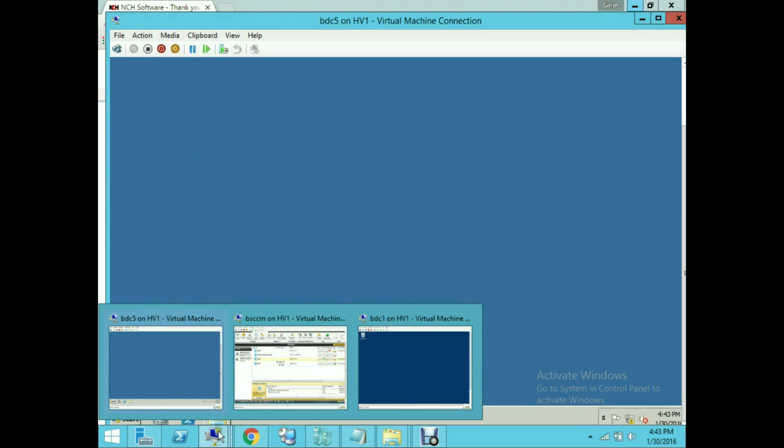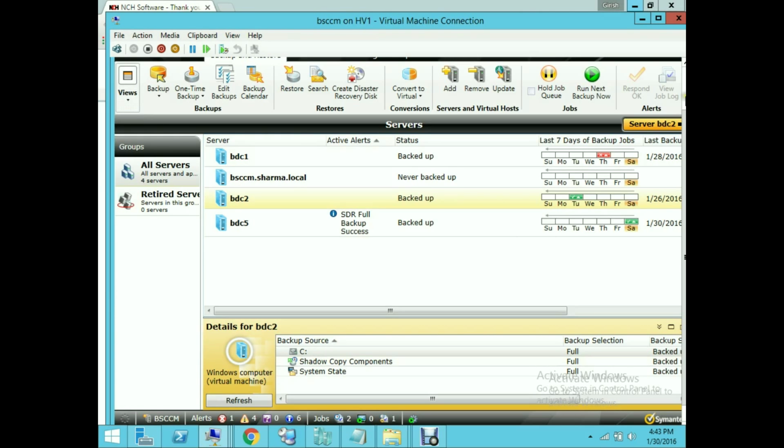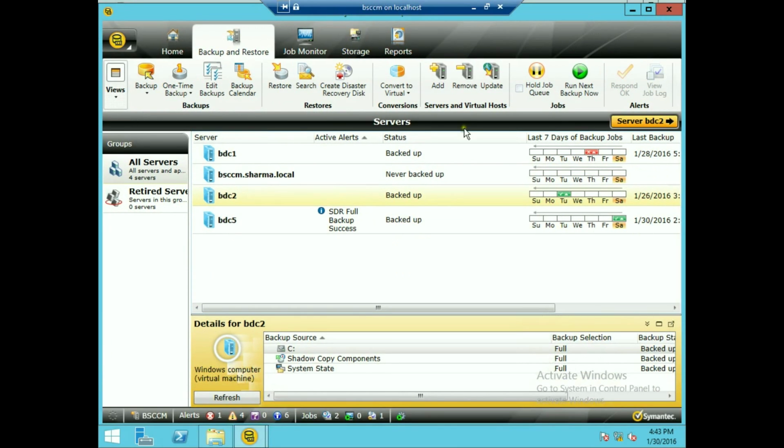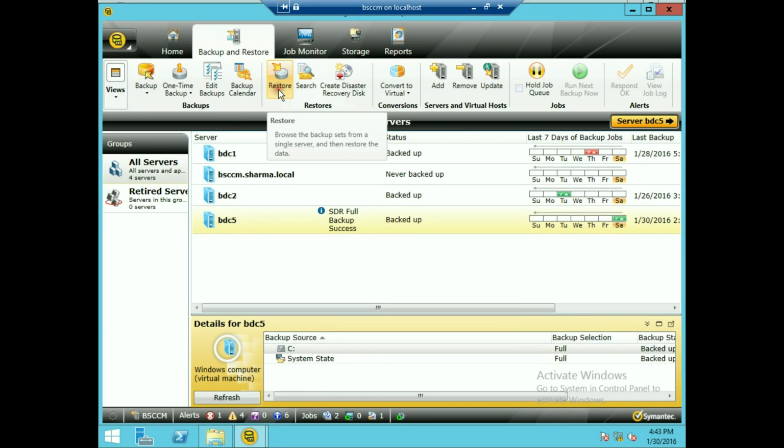Now let's go back to our backup server, which is VSCCM. Let me maximize this. Let's go to Backup and Restore, select BDC5, and we're going to restore.